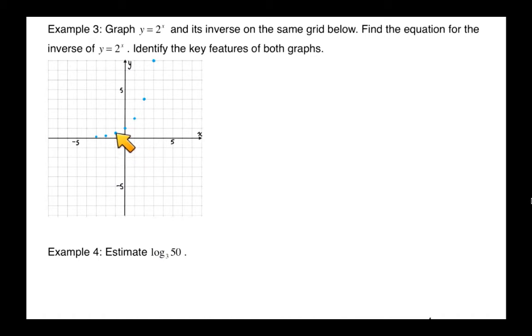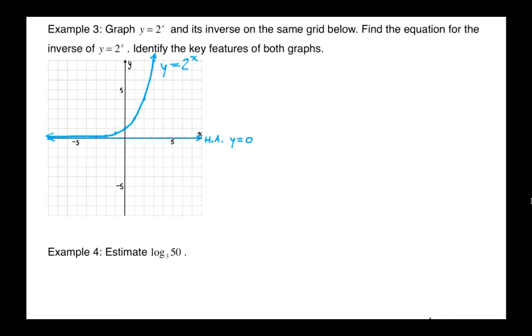I also have some negative x values I've used, so 2 to the minus 1 is a half, 2 to the minus 2 is a quarter, 2 to the minus 3 is 1/8, and so on. You can see the direction that it's going, so you continue those directions and put arrows on the ends of that curve. And I can easily identify this is y equals 2 to the x, and it's got a horizontal asymptote here at y equals 0.